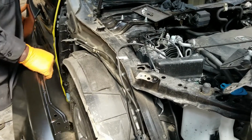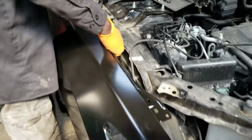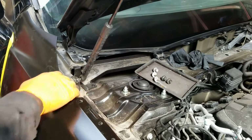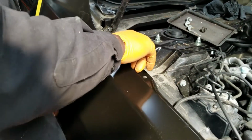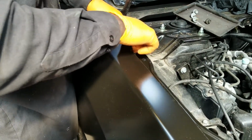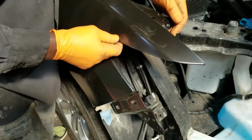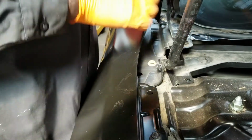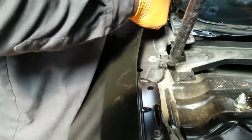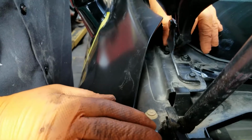And now I put some tape down here so I don't scratch this door and have to do more work on it. I'm gonna fit this up in here like this. Drop a screw in here, just to hold it in place. No need to screw it all the way down. Now I can tell this bracket. Let me put one back here first. Hold the back here in place. All right.